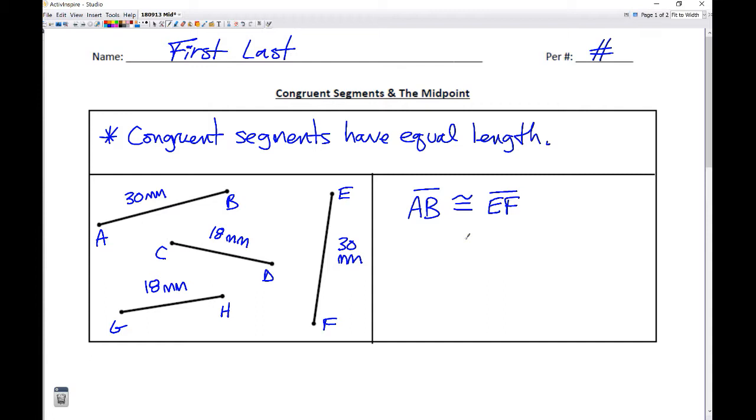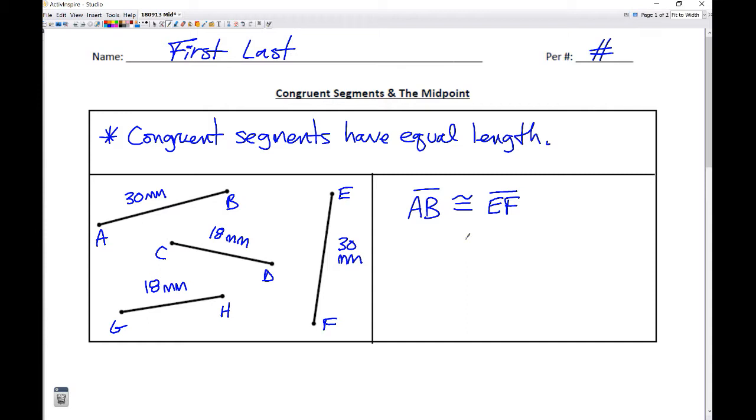Congruence has to do with objects, equals has to do with numbers. If I want to say that two numbers are exactly the same, if I want to relate two values together, like 12 is the same as 12, I would write 12 equals 12. But if I want to say that this line segment, this triangle, this circle, is the same as this other line segment, triangle, or circle, then I would say that they are congruent. So congruency has to do with objects, equals has to do with numbers.